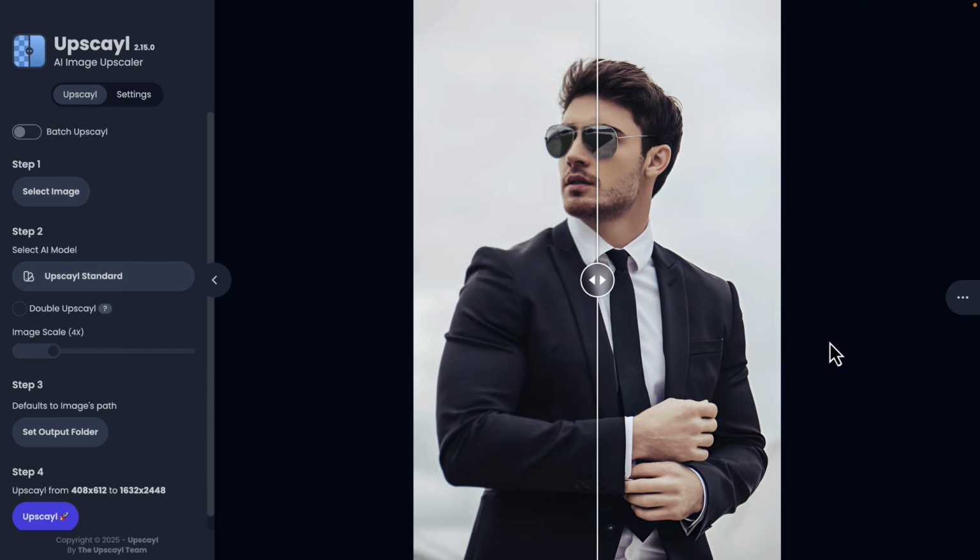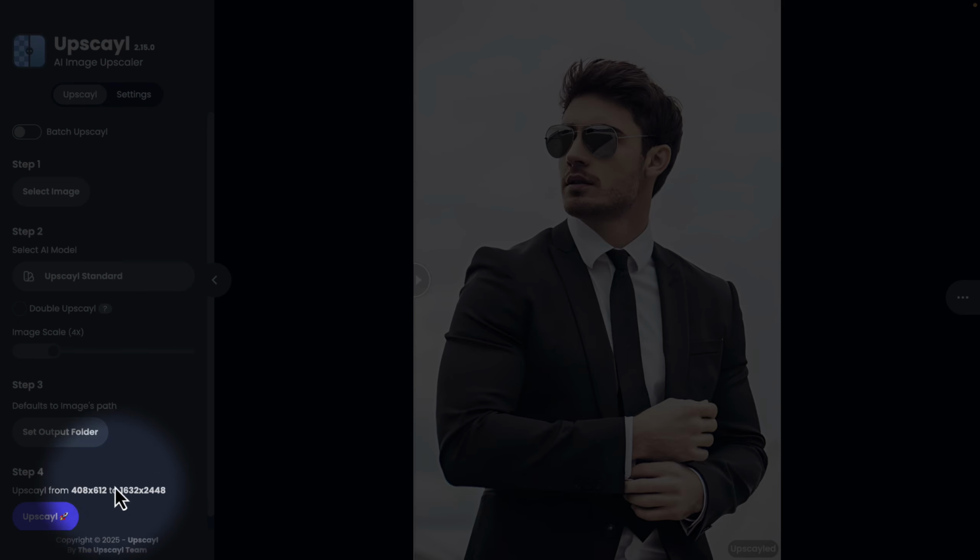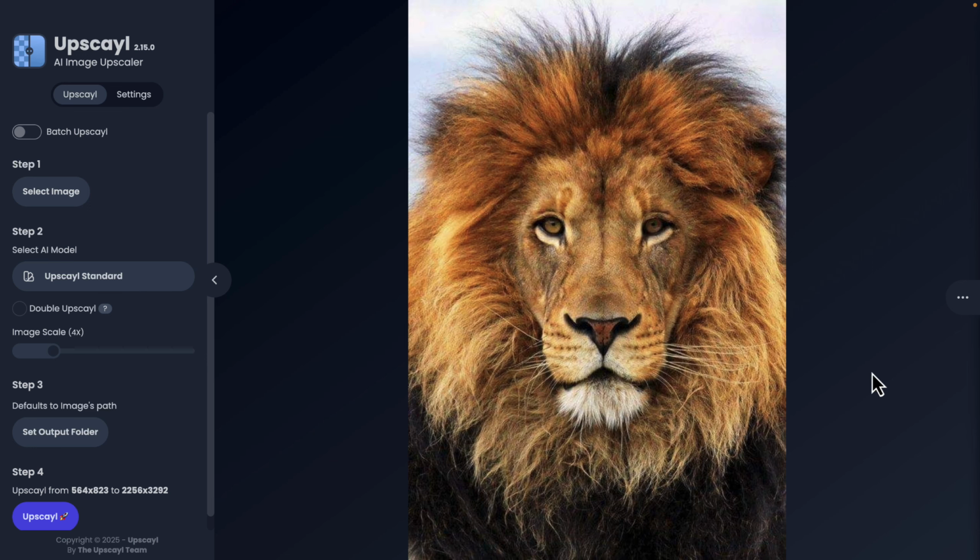Now once you've upscaled your image, you will be presented with this slider right here, which you can use to just toggle between before and after. So as you can see, this is before and this is after guys. So as you can see, AI has done an amazing job of restoring this image. We no longer have any pixelation, we have a higher quality image, and even better, we also have a larger version of the image. To give you guys another example, let's try upscaling this image.